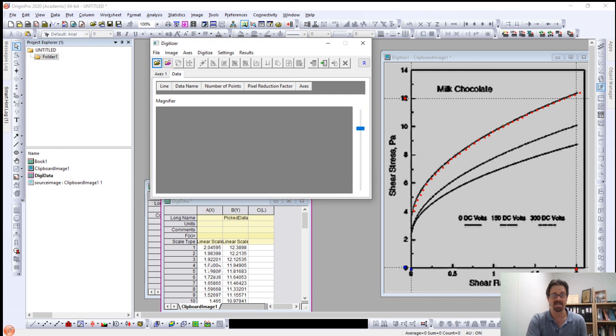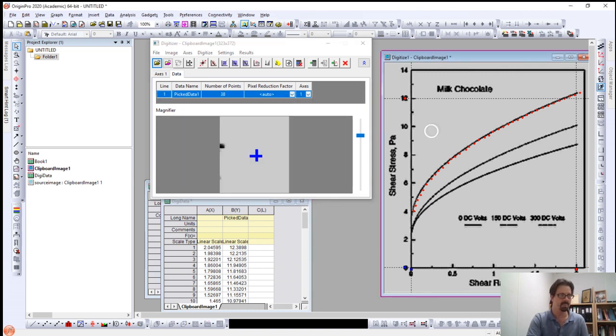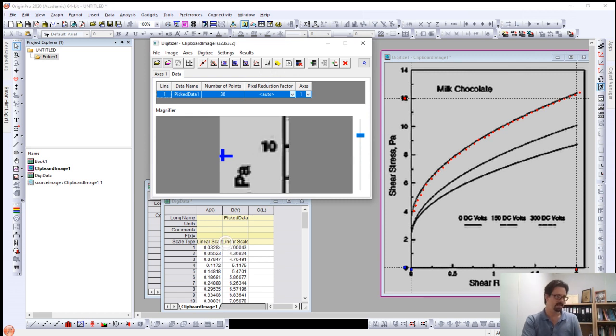So when we want to process this data, we want to make sure that it's always linear and in order. So it knows that sometimes it picks the data kind of funny. And so there's a special function here to reorder the data. So just go over here, click back on our graph, and bring back up the digitizer. And if we see this screen up here where it says reorder points, click that once. Now suddenly our data is in ascending order here.